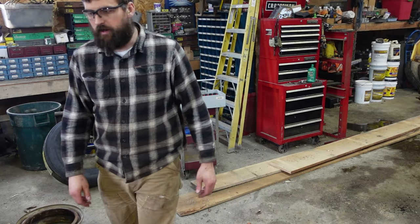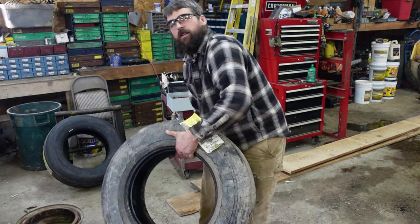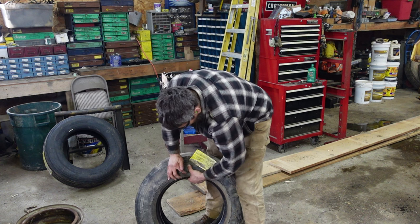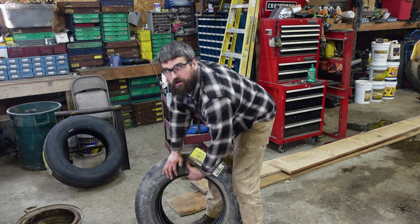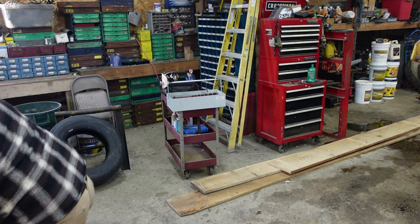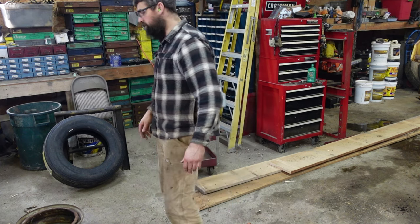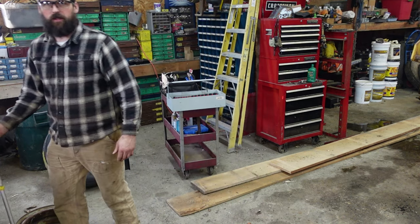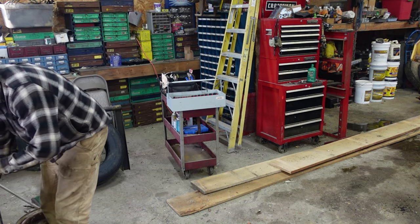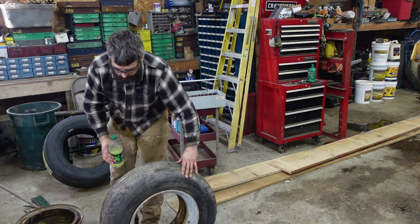So we got a couple bad tires on here. I already changed one. This is why I'm changing them. You see how cracked that is? It's cracked almost all the way through. Got a couple like that. If you guys want to see me struggle on some tires, that's why I usually take tires to a tire shop. But big tires are actually easier to deal with than car tires.